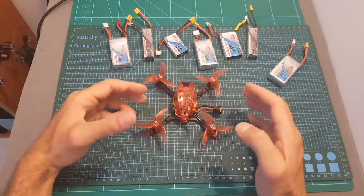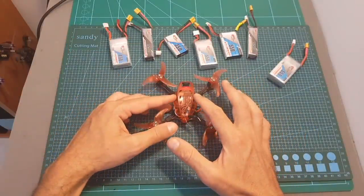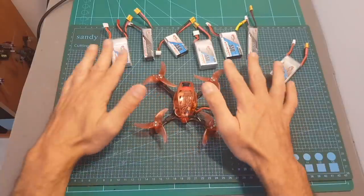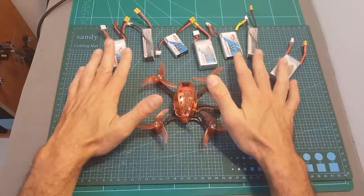The next thing that I'm going to do is to bind the D8 receiver, then I'm going to go over Betaflight settings and head outdoors and test it with different 2S and 3S LiPo batteries from GNB.